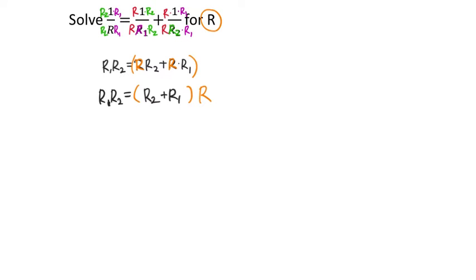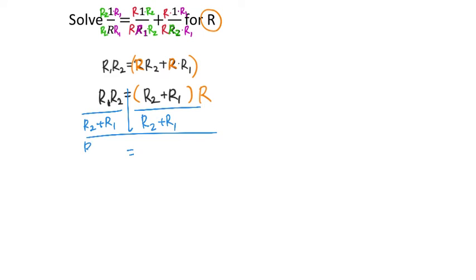I'm going to call it a coefficient of R, and it just doesn't look like a regular coefficient, right? Just like our expressions, our answers aren't looking like regular answers. R2 plus R1, I need to get rid of that, but it's being multiplied by R. The good news is that to solve this, I now have a principle of equality, because I've got an individual R. I can make it all by itself by dividing this side by R2 plus R1, and this side by R2 plus R1.